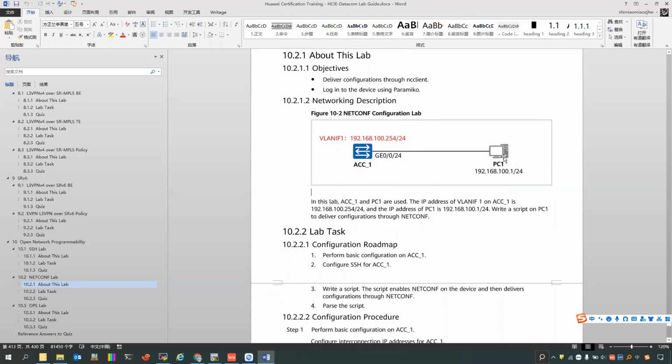We will use our script to read the file and execute those commands, open the NETCONF functions, and then use the NC client to send the NETCONF message to the switch to configure something.